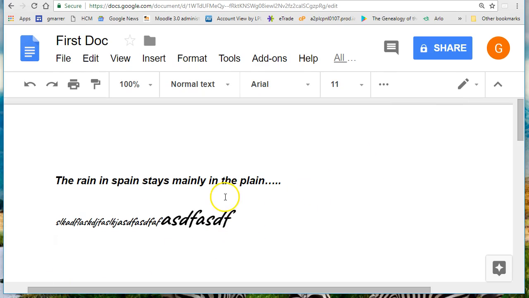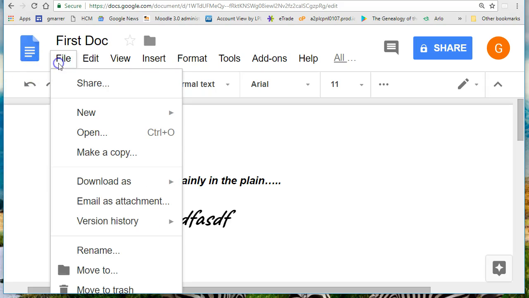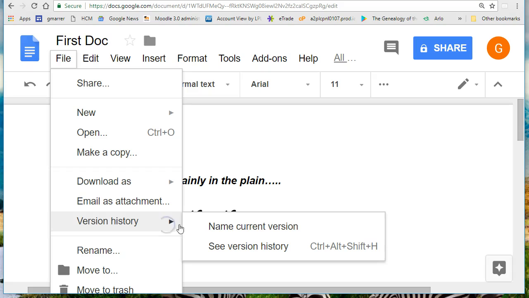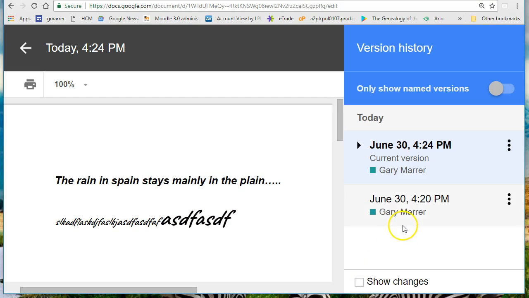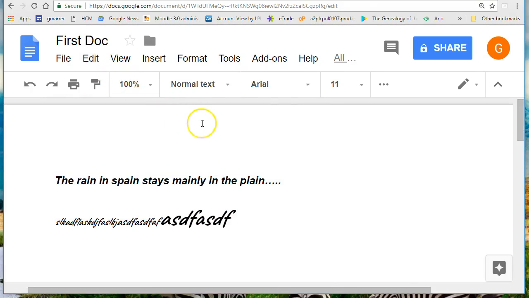What Google Docs will allow you to do is keep different versions, and again, let multiple people work on this document. I can open up version history. I can name the current version, and more importantly, I can see previous versions. This one doesn't have a whole lot of history here because I just added most of this in the last few minutes, but it'll show me the changes, or it'll show me the original document, depending on how I select this. Again, something you would expect to see in a more robust word processor.